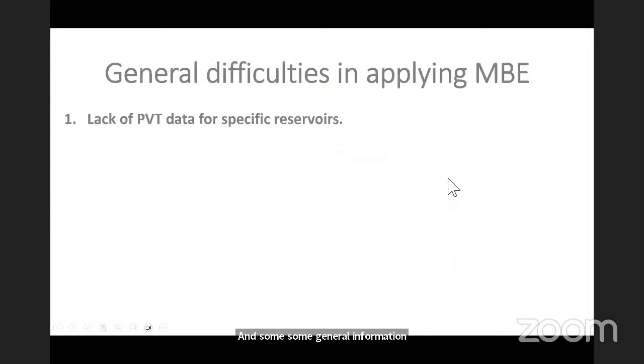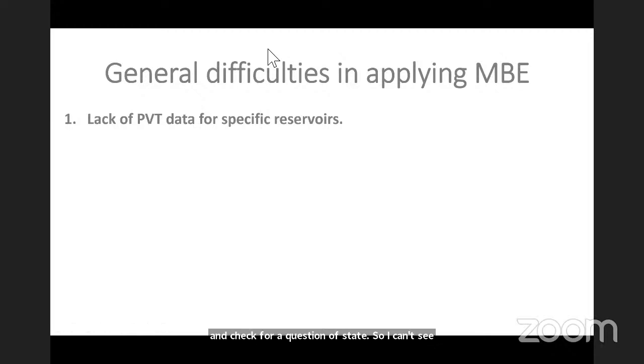Okay, so I think I'm about to finalize. I know that I'm consuming time, but take this into account for some general information about MBAL. One of them is that when you are working with MBAL, you may not find a PVT for your reservoir. At that time, you will need to go and check for an equation of state. So I can pause and take questions.